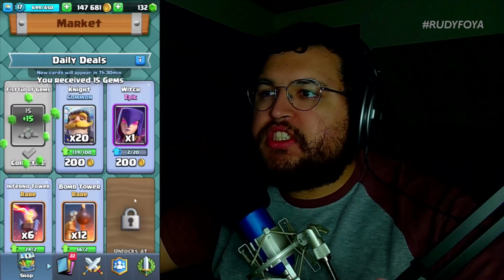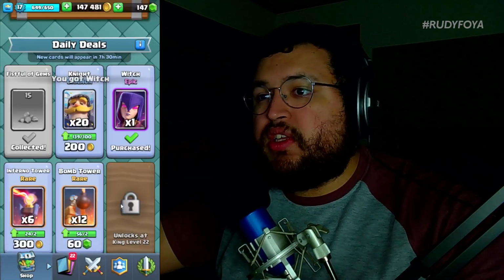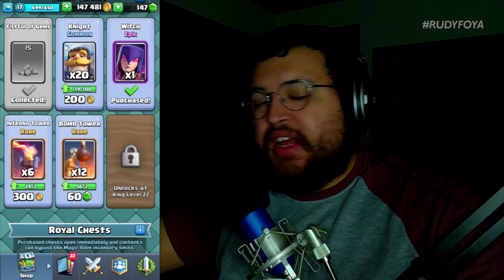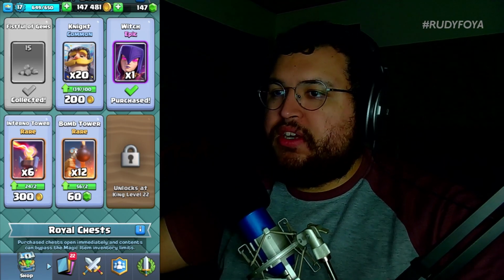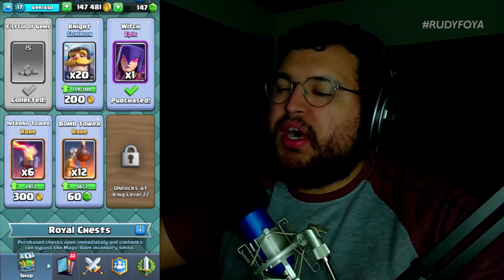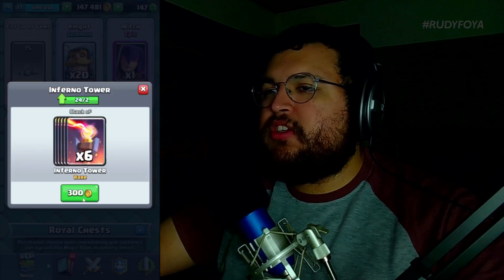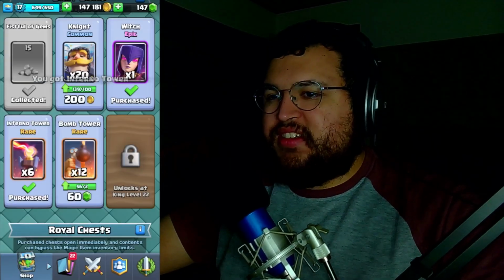Free gems, we love free gems. I will take the witch, hell yeah, upgrade, even though it's only one. That's fine. Everyone, I thank you for the tips, by the way. Everyone's saying that I should get buildings. Inferno Tower or Bomb Tower? These are the two that they actually said. I'm thinking Inferno Tower, right? Yeah, because Inferno can take care of up and down. Air and ground. So, fine.